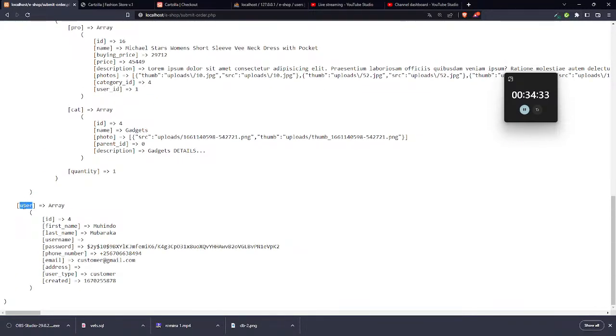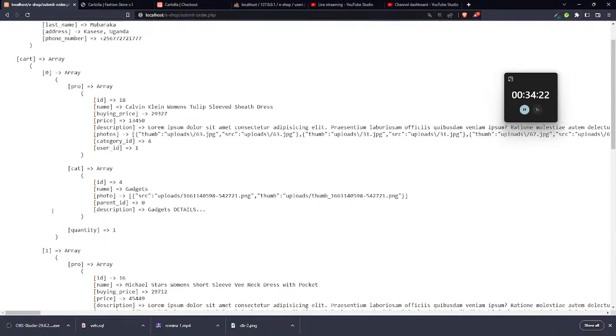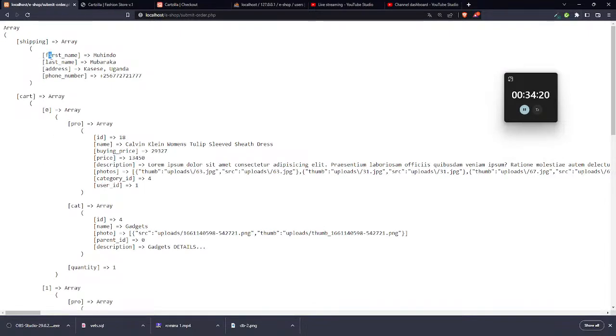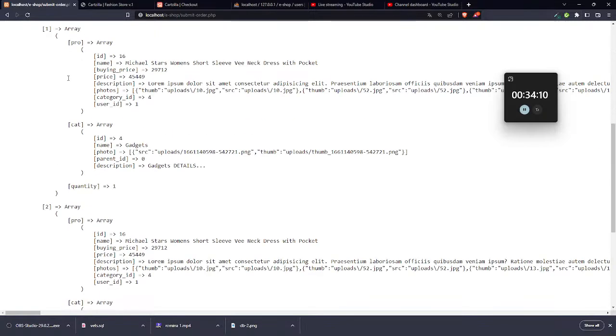Likewise, even if the user changes his phone number, we need to store that specific snapshot of when he placed this particular order. Even though he changes his phone number, we'll know that he changed it from his account, but when he placed the order, this was the snapshot. So it is very important.